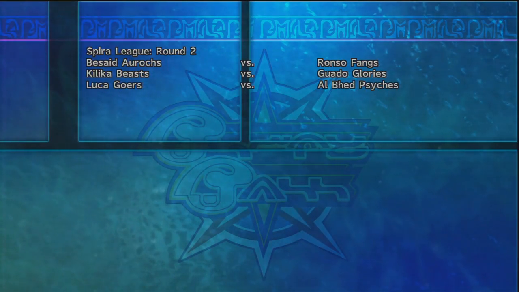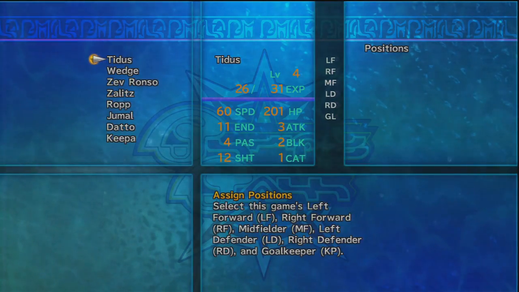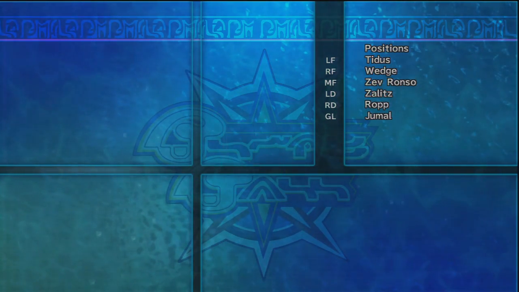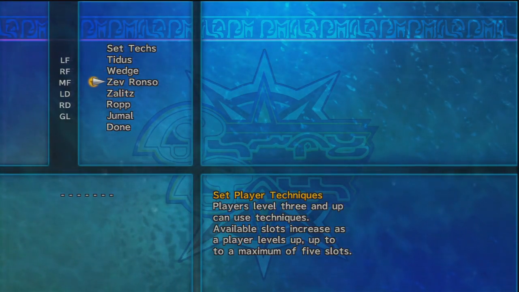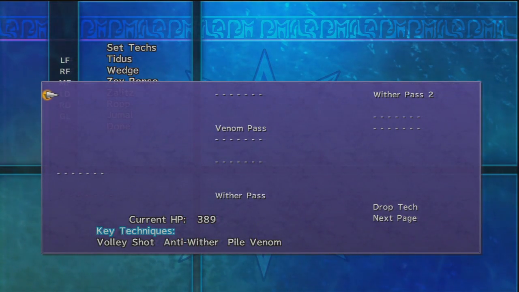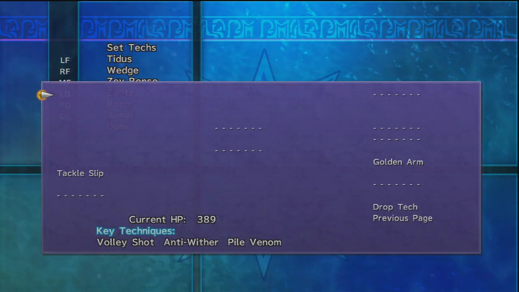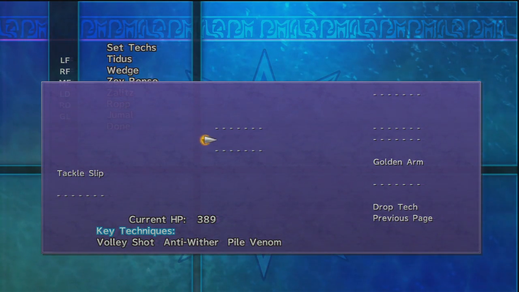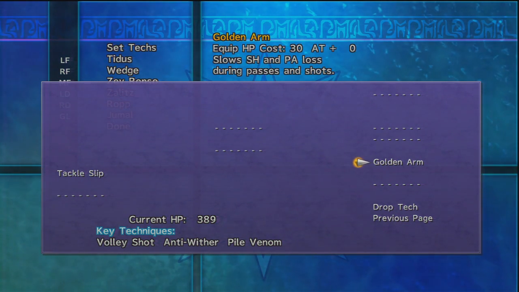Round 2, the Besaid Aurochs are against the Ronso Fangs. This will be a fun one because we've got a Ronso in the midfield, and then we've also got a whole team of Ronsos on the other side, so we'll never know who won the blitz off. So here, Zev has now got a slot, and you'll notice straight away on his second page, he's already got Tackle Slip available, so I'm definitely going to put that on him. That just allows him to tank so much stuff combined with his high endurance. It's awesome. There's another thing over here, though, called Golden Arm.